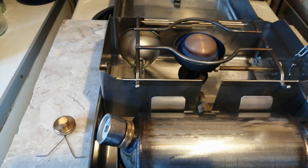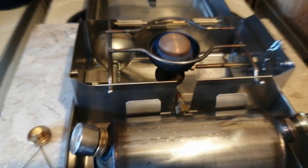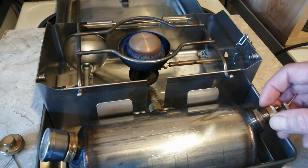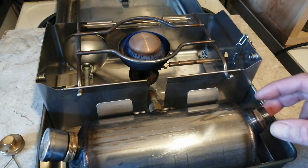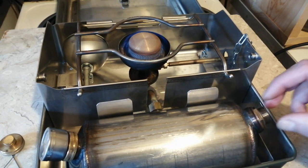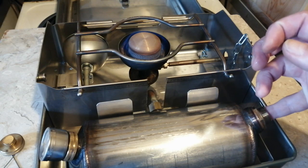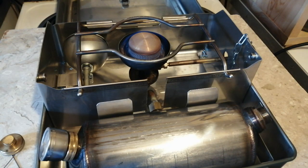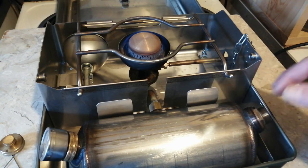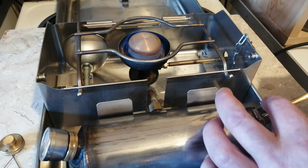But yeah, I don't know if you can open this, can you? Yeah, you can. Oh, you can't see. Yeah, if SMS Industries could make a cap on there with the valve, I don't know, will that work? And then just pump it up through there, or take this whole thing off and then fit it to there. It's just I could put this in a tube, and then if I'm going off and I won't be taking the pump, I can just take this cap off and then replace it with this, the pump itself.